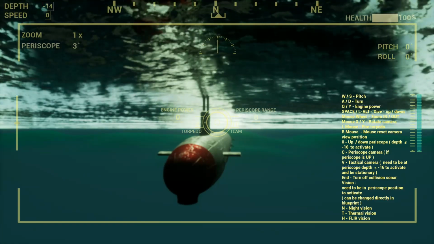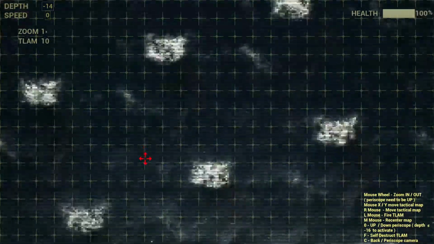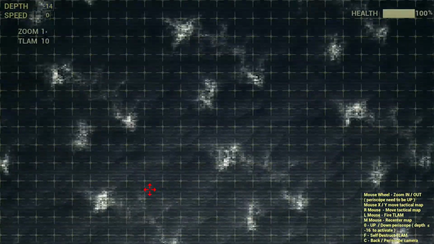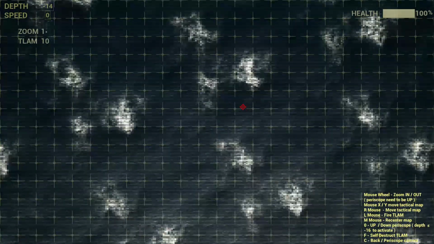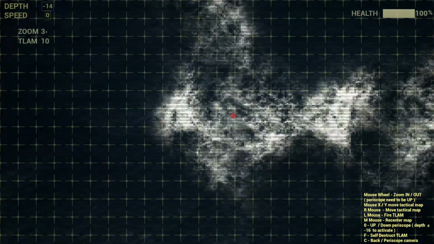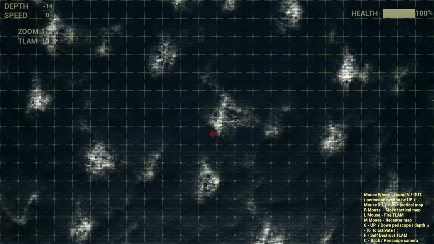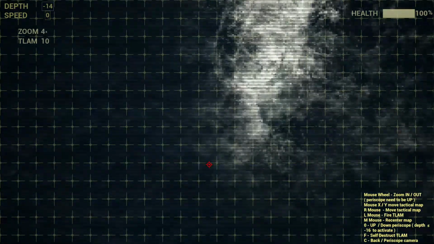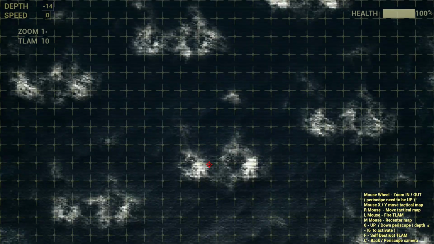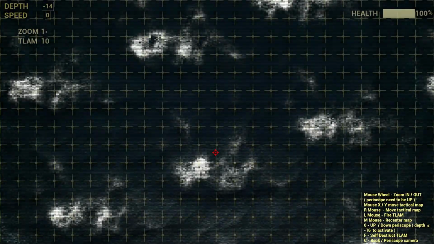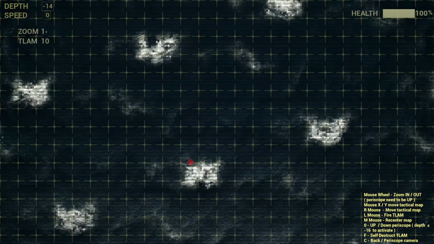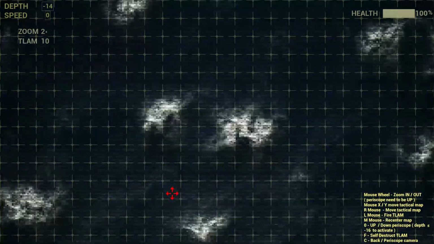So yeah, we are at 14 meters and we can access the submarine, and actually we cannot find it, but if we hit the middle mouse button we will recenter it, and actually we are dead on the submarine, and we can still see it. I don't know where it is. The periscope should be visible, but it is so tiny that it is unnoticeable.